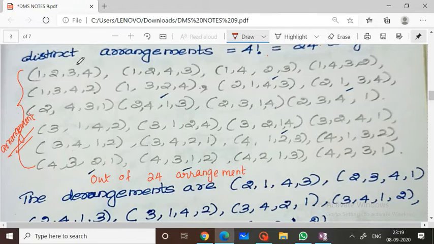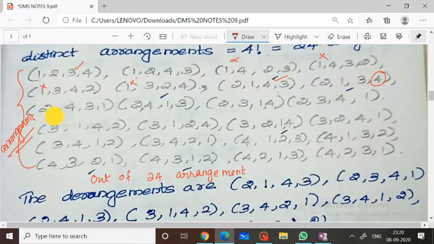So first one is, all are in the first fixed position. Here this is not a derangement, because 1, 2 is in their position. Here 1 is in the first position. This is not a derangement. This is also not a derangement. 1, 3, 4, 2. Can you take 1, 3? No, 1 is in the first position. Here 1 is in the first position. Here 2 is in the second position. So this is 2, 1, 4, 3. This is a derangement. 2, 1, 3, 4. This is not a derangement.